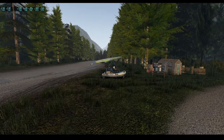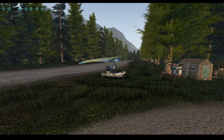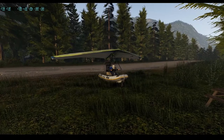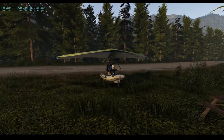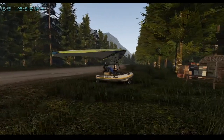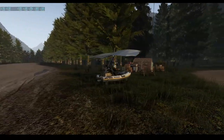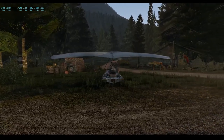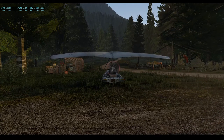I'd be interested to try that out. And it isn't the fastest cruiser, obviously, and it's not going to be a high-altitude IFR plane, obviously. But it is a really, really fun plane to fly around with and to chill out and relax, and I love it. I like this plane. I like the way it's modeled. VSKYLABS has done an awesome job. Once again, I tried out a lot of his other airplanes as well, and I like them all. I like his helicopters. I like his aircraft. They're pretty awesome.